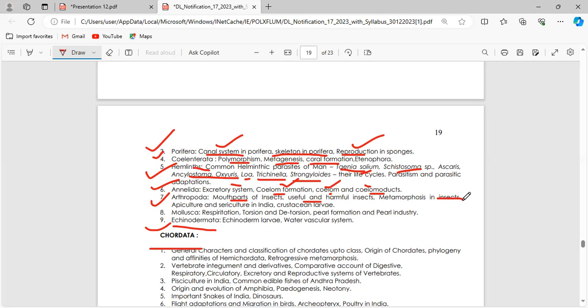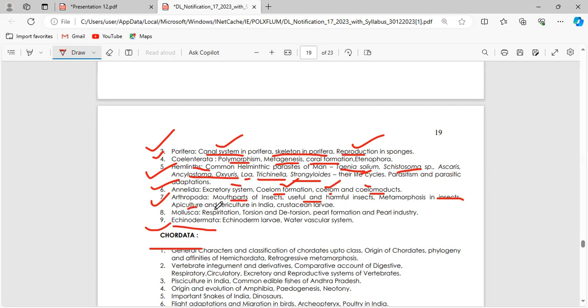And metamorphosis in insects. This is the most important questionable area. In case of metamorphosis, there are different types of metamorphosis followed by the insects. The first one is ametabolous metamorphosis. Next, hemimetabolous, paurometabolous, holometabolous, and these are the metamorphosis types, and these types also have another name. That other name is also important, and examples are also important.